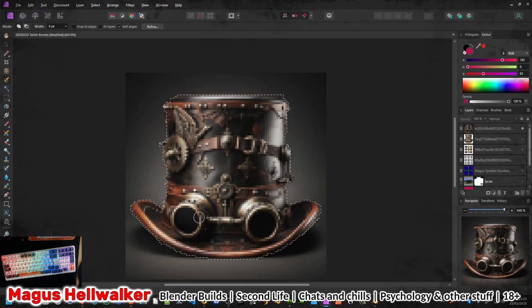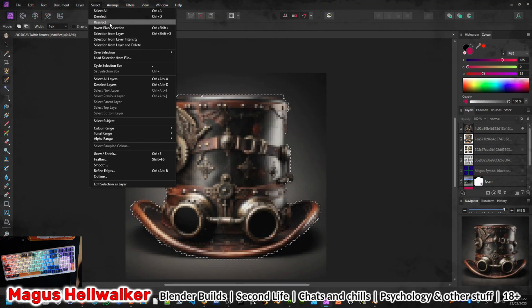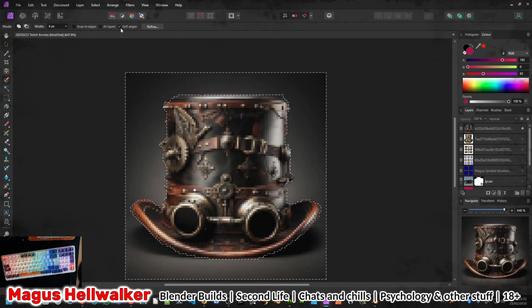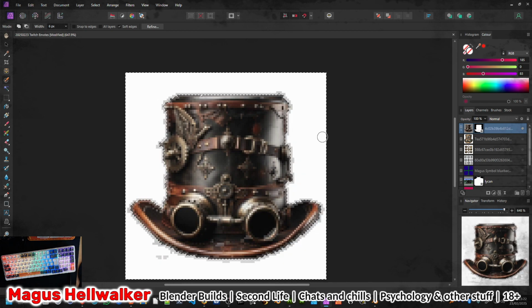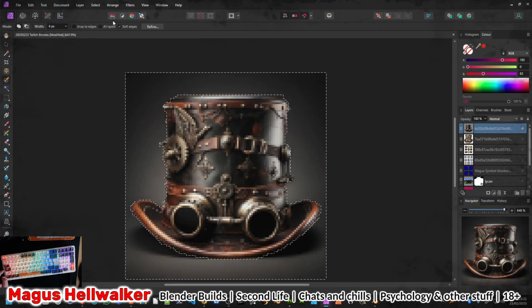Let's call that done. I need to invert the selection. Right, and let's delete it. Okay, I don't like that. Let's take off the soft edges and leave it on hard edges.